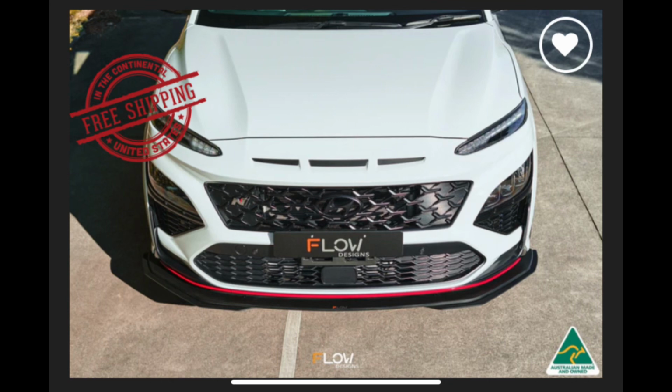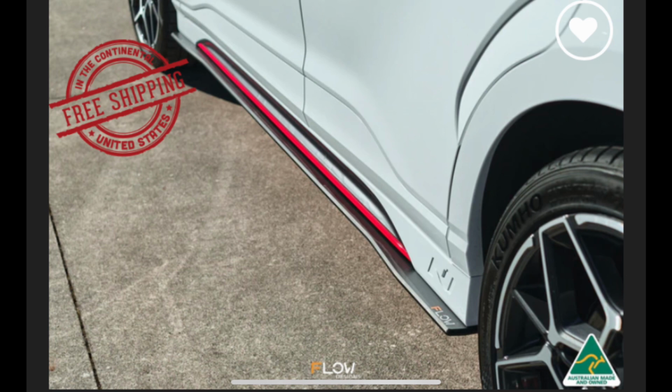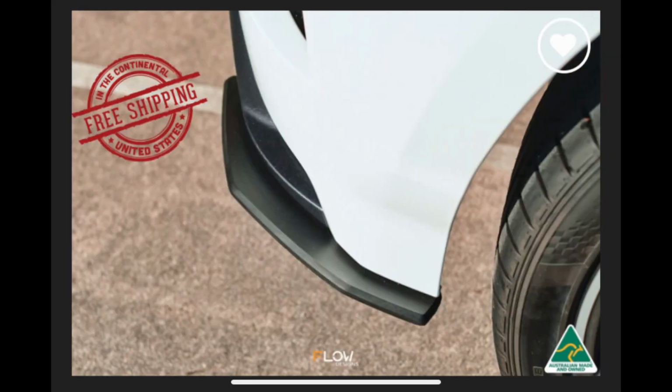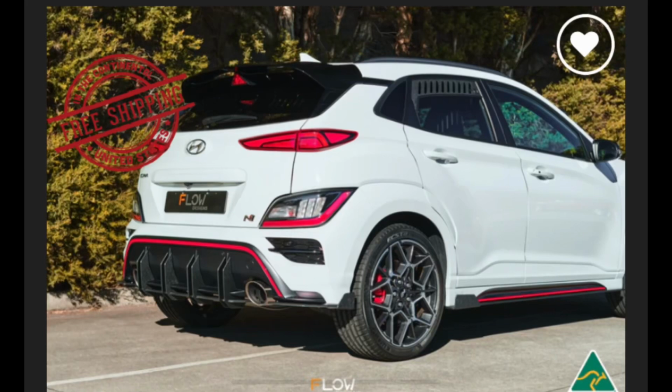All right, something else I really want to do to the car is actually on pre-order right now, so I don't think you can fully get it. You can place a pre-order for it. It's a full side skirt, front lip, and diffuser kit for the car. This is from a company that I'm not too familiar with called Flow. But what I've seen from the videos they put on YouTube and the pictures, it looks really good. I'll throw it up on the screen for you guys. My absolute favorite part of that kit is definitely the diffuser. And I actually think the stock diffuser, they did a good job on that. I just think it looks really clean, but the one from Flow looks really nice, as you guys can see from the pictures up there. So definitely something I want to do. It's a little bit on the pricier side, but again, it's something that I definitely want to do in the future.